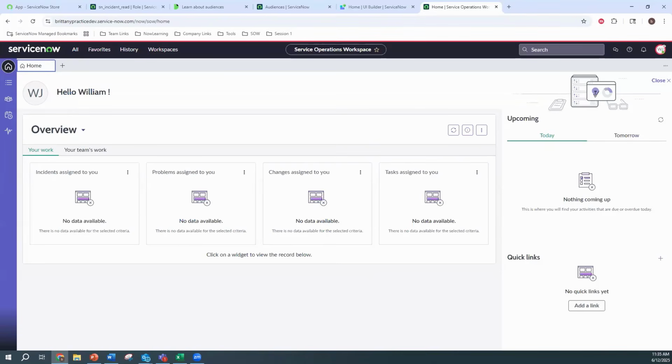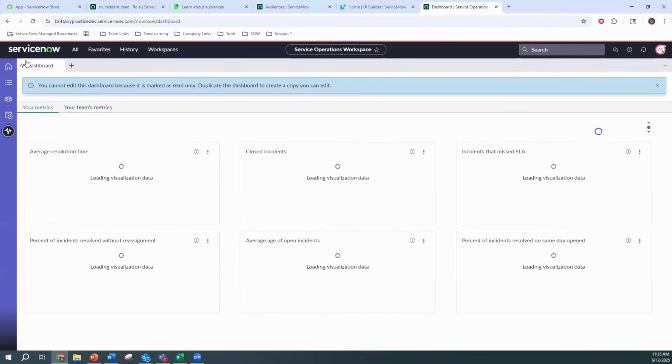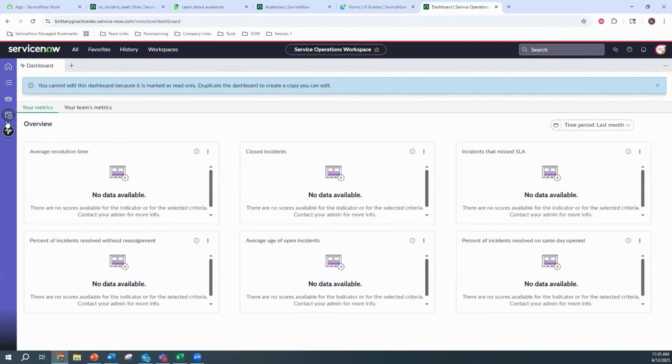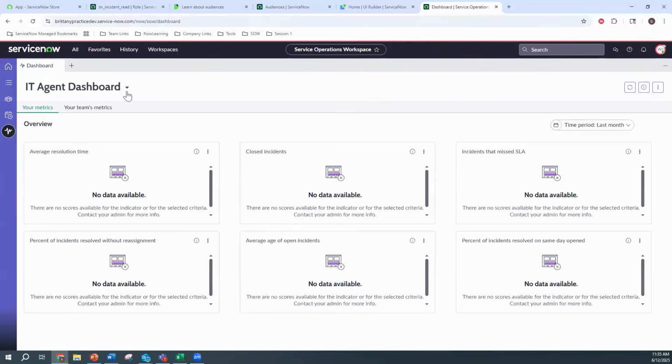There's one other thing though, William. William is like, hey, I have a dashboard that I love. And as you can see, I'm making the assumption you are familiar with SOW, so I'm not going to go through these side panels. But as you can see, there's a dashboard icon. William doesn't have access to his old dashboard, and he told me as the IT service manager, why doesn't he have it? So I go to the ServiceNow team. I'm like, we need to add this dashboard in for William because he wants to look at other stuff. So let's go ahead and do that as well.